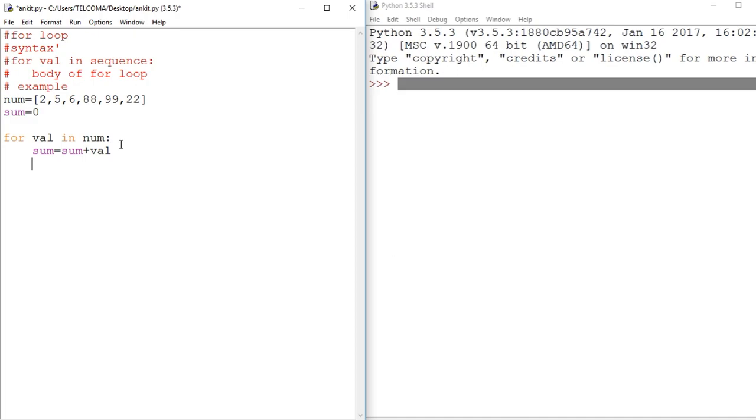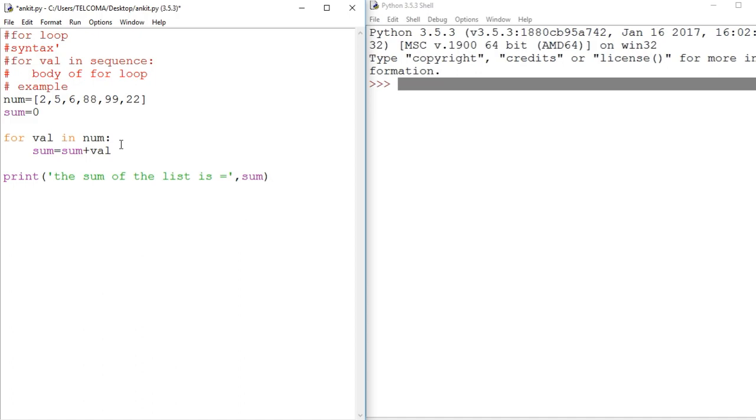After that, outside the loop, I print the result. Print, parenthesis, and what do you want to print? The sum of the list is, and then I pass the value.